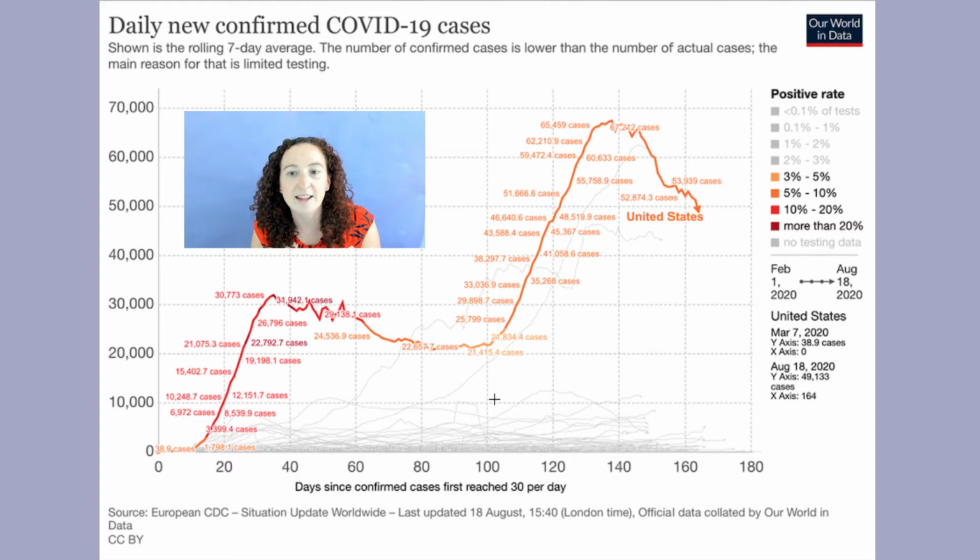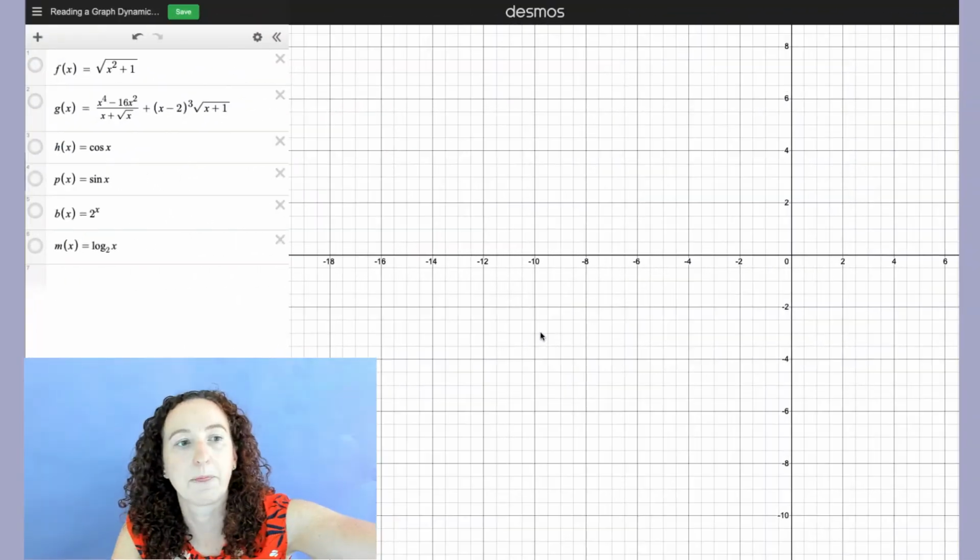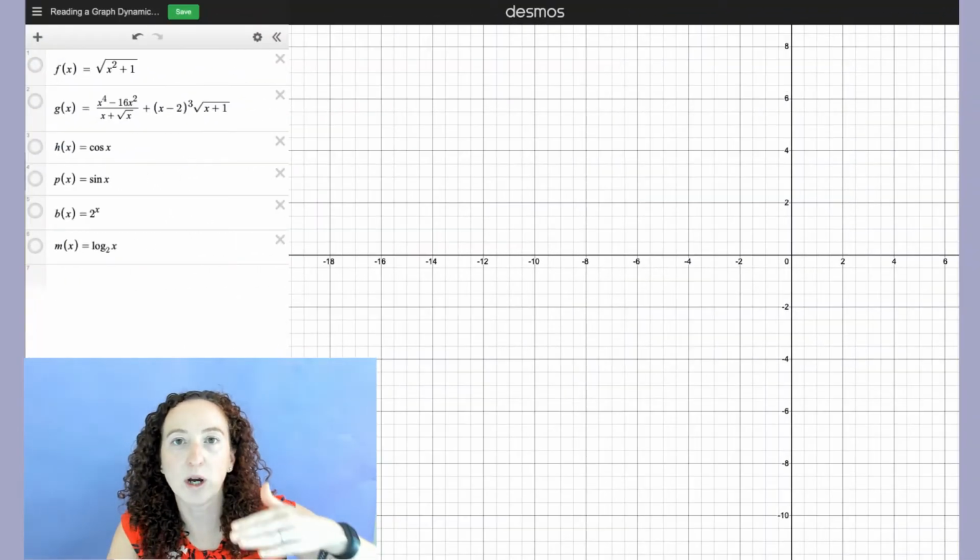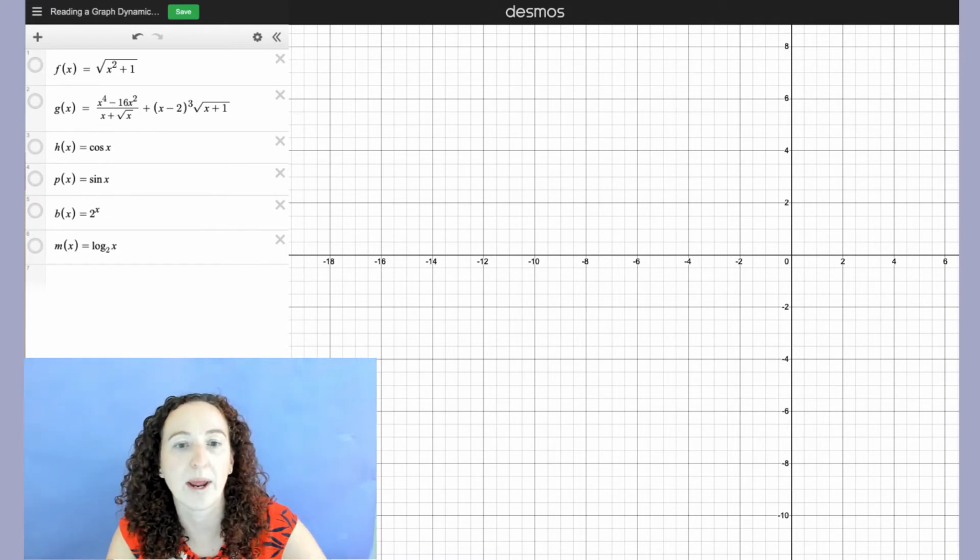Looking at data is a little bit challenging because we get a lot of this up and down and sharp edges, which we really don't want to deal with in calculus, and you'll see why as we progress this week. So what I'm going to do now is move us to the functions that we looked at last week, and we're going to go through each one and talk about the function in this dynamic way.